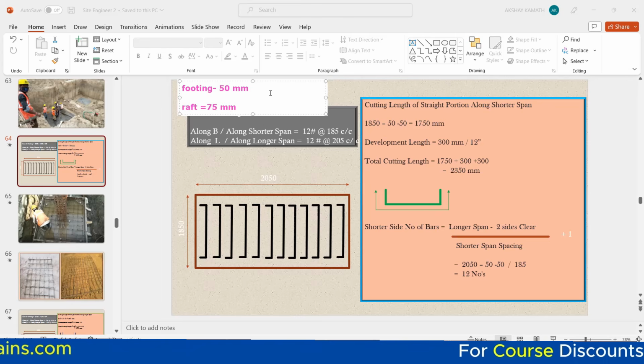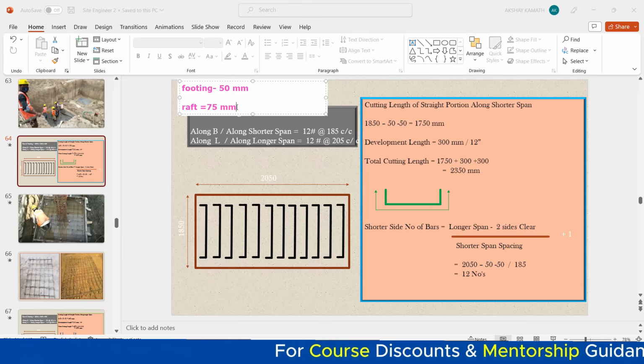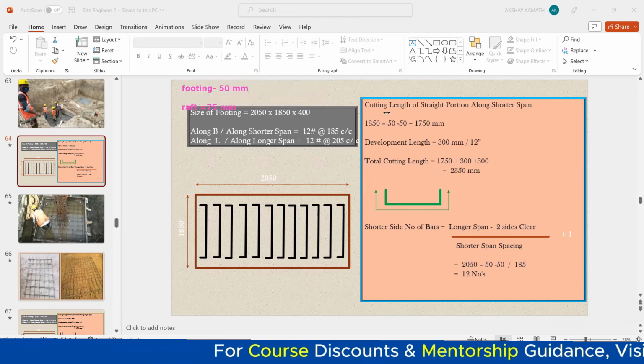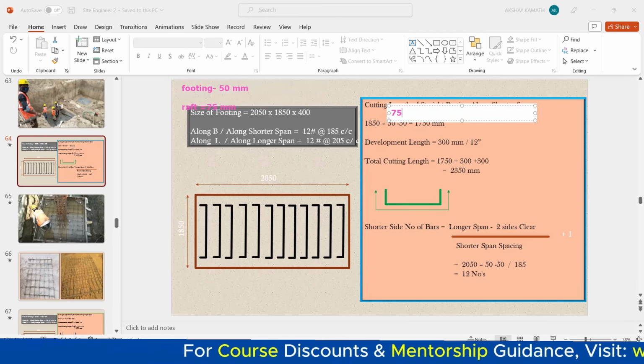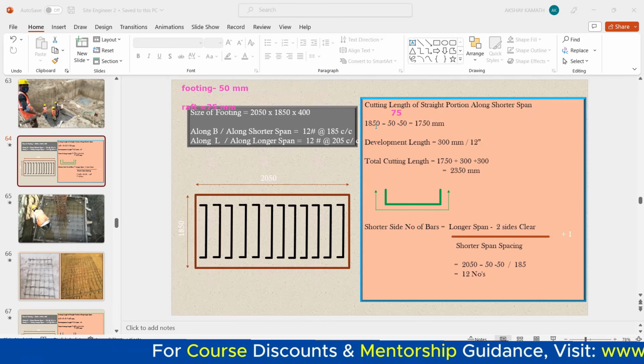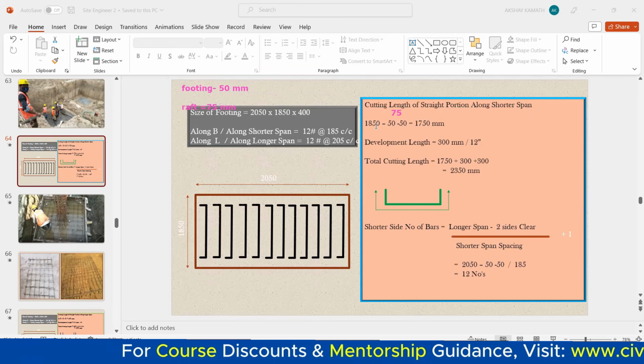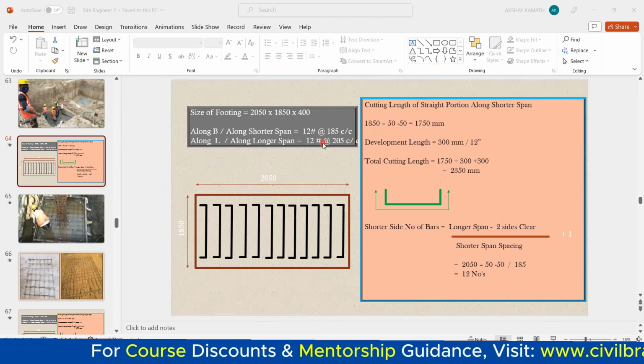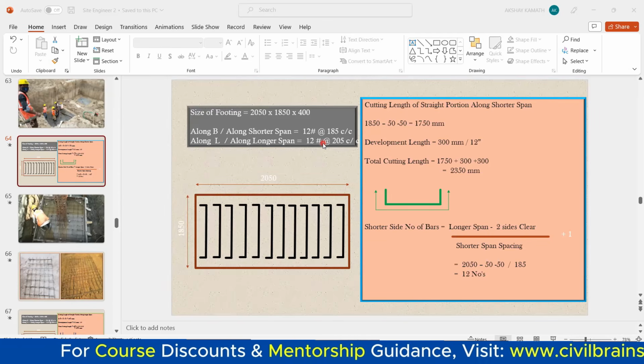But in 90% of the cases, if it is a normal isolated footing, usually 50 mm is what we take. But sometimes it will be written in the structural drawing what kind of cover you are supposed to take. If it is a raft foundation and you are supposed to take 75, in that case, instead of 50, we'll deduct 75 on both sides. Getting my point? But here, since it's an isolated footing, I'm going with 50 mm. Got it? Coming to the column, I'll take it in the column section, not here.